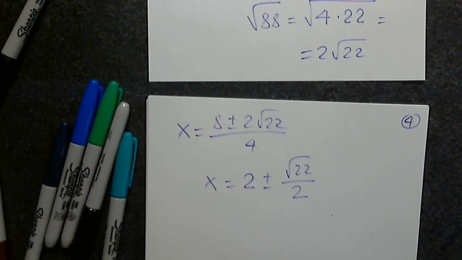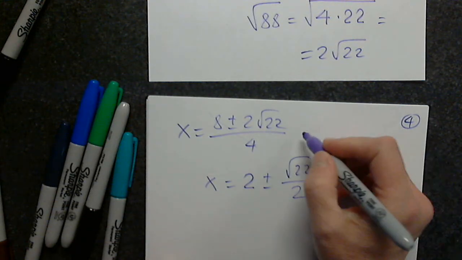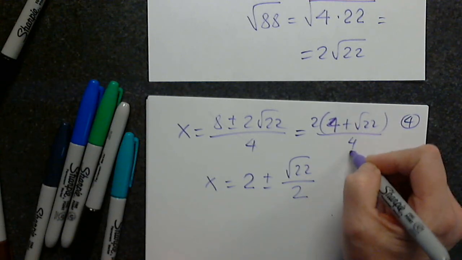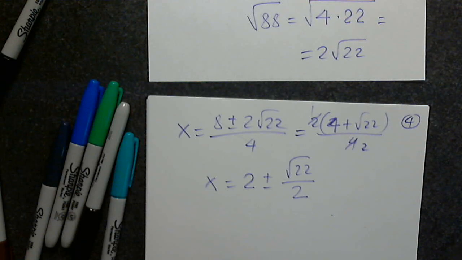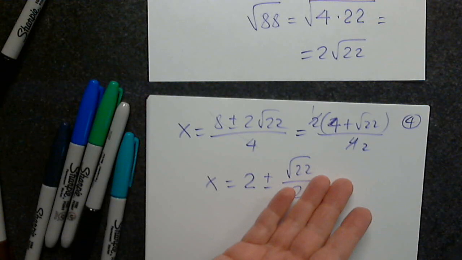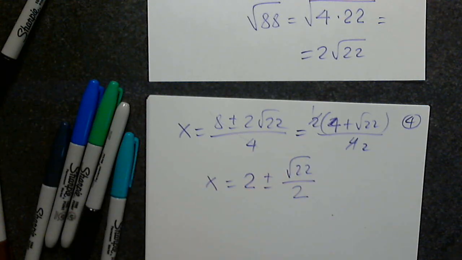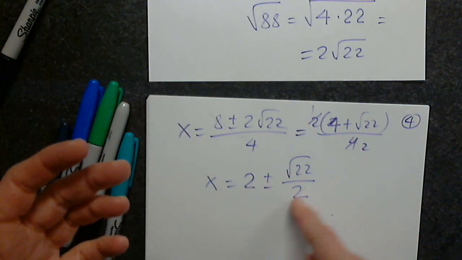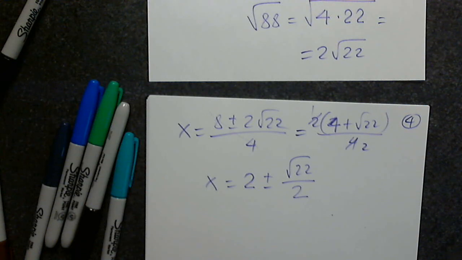Is there another way to do that? Yes, you can factor out 2. So you get 4 plus the square root of 22 over 4, and you simplify it. There's no other way. I prefer this way here because then I can separate. Now here I have to separate again. So 4 over 2 to get 2 and this over this to get that. So it's up to you. Perfect question? Yes. That's going to be equal to 2.